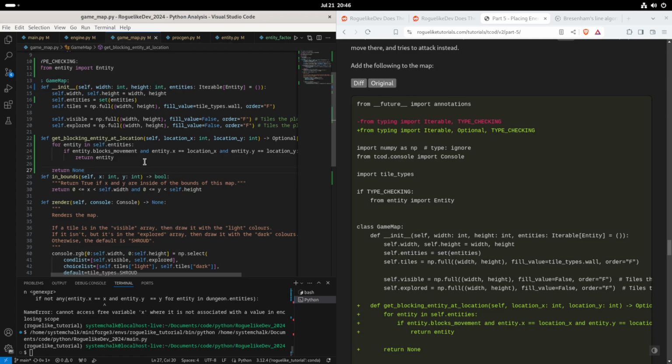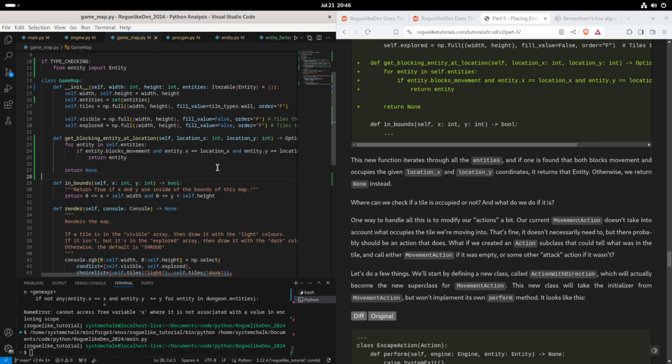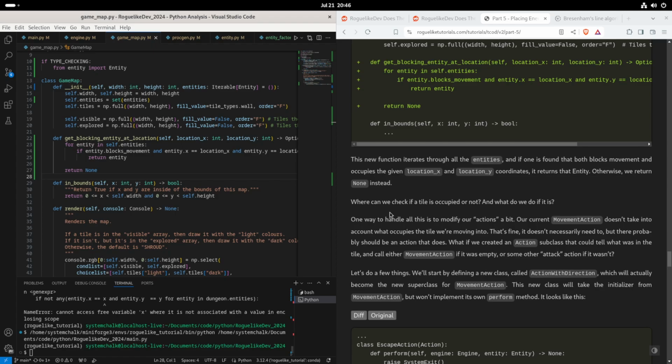Otherwise, we return none. All right, this new function iterates through all of the entities, and if one is found that blocks movement and occupies the given location x and y coordinates, it returns that entity. Otherwise, we return none instead.